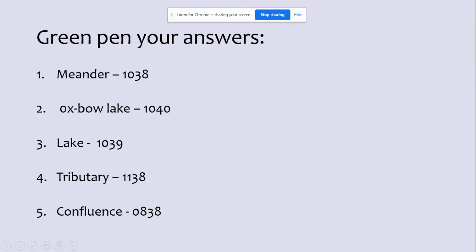So if you got them right, that's great, give yourself a tick. If you got them wrong, it doesn't matter, just correct them. Please be honest with these, as it's good to see if you're understanding it. And if you're not understanding it, please let us know, because then we can put you in the right direction to things that can help you, because this can sometimes take a while to get.